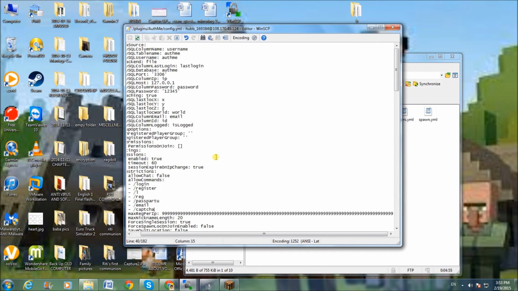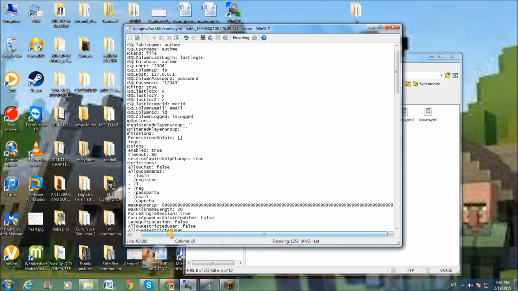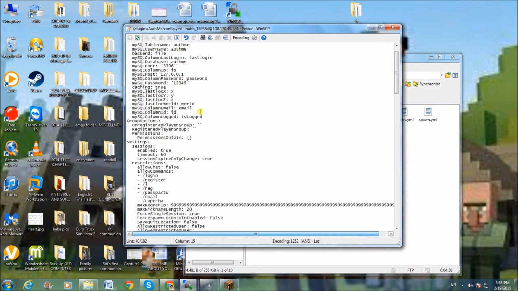And then the session setting, if you don't want people to have to re-log in every single time they come into your server, you go right here and if you edit this config, it should say false right here. You turn this into true, and session expire on IP change, I recommend you turn this also true, because if people log in from a different IP, you wouldn't want them to stay logged in.